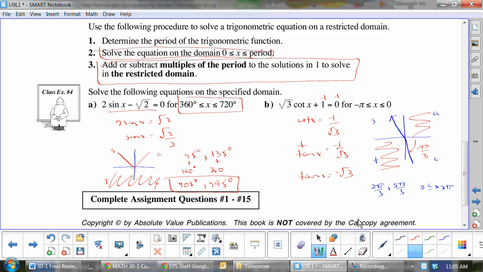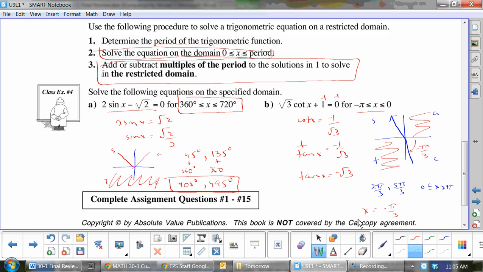I believe this is a great diploma question because it really makes you know, oh, I have to go in the negative direction for negative angles. So the answer is negative pi over 3.